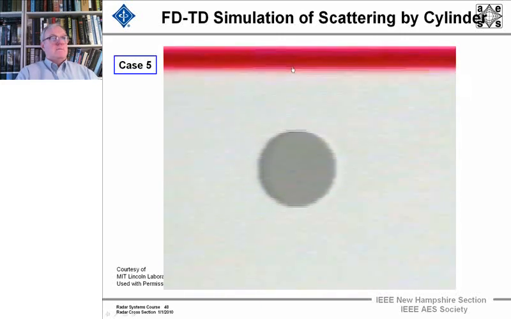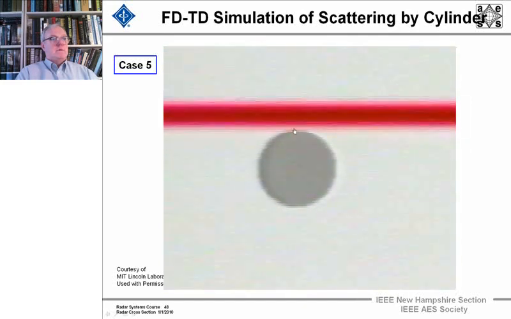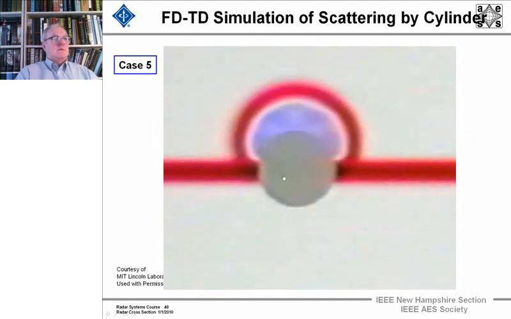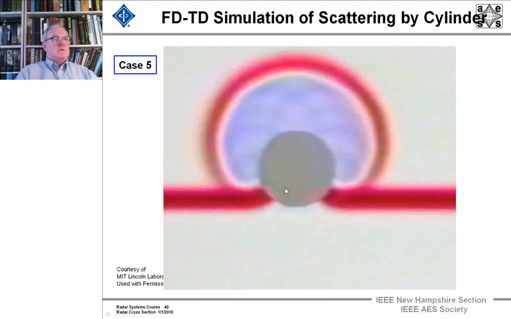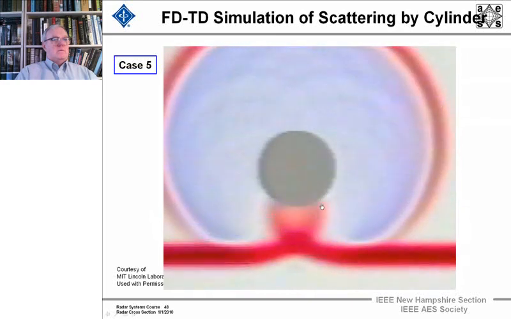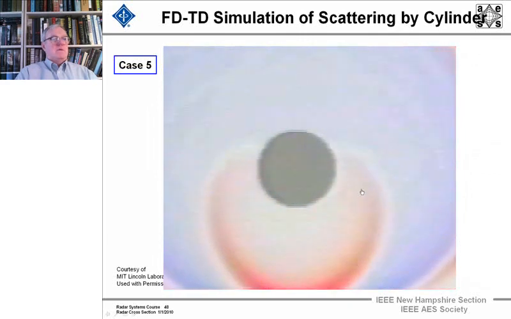Plane waves coming in. It's scattered back. We see the creeping wave there coming around, going back. It's light, but you can see it, I hope, through your... I can certainly see it on my computer screen. Let's look at that one more time.